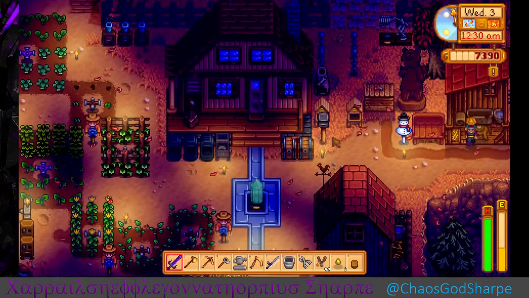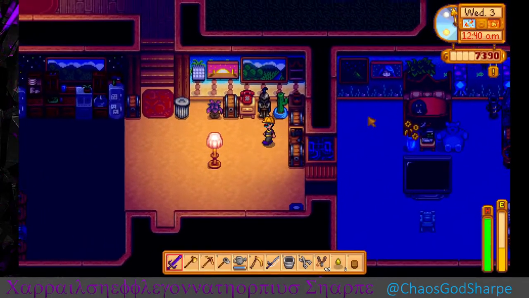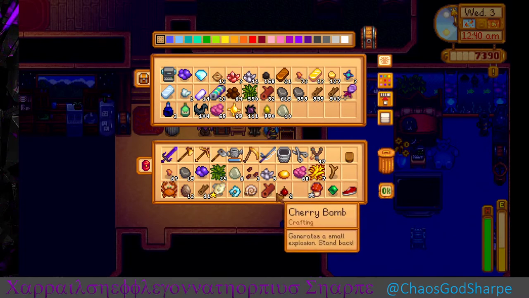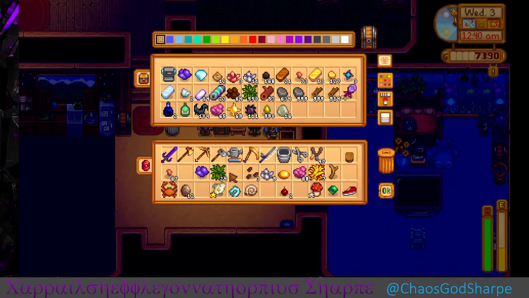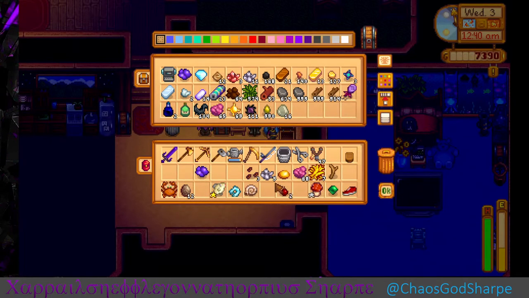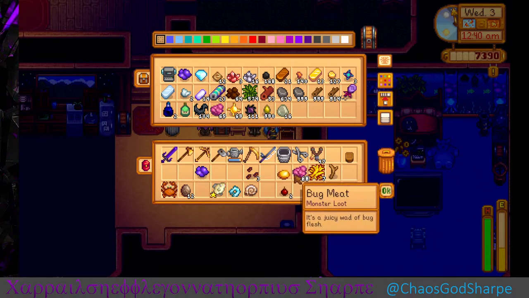I actually just had a thought. Do I have the time to do that now, do you think? I might. No, I shouldn't bother. I can just do it tomorrow. Let's see. This. Here. These and that. And then the slimes, fiber. Copper ore. Got a lot of that. Should probably do something with that. Make a lot of cherry bombs, actually. Quartz.